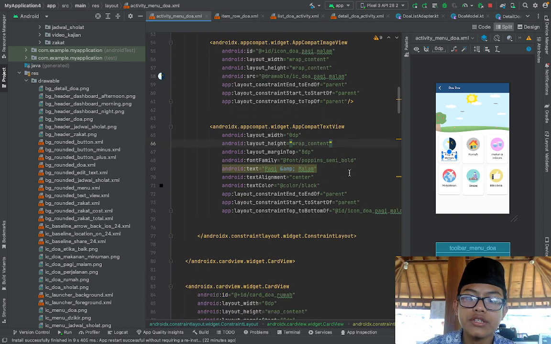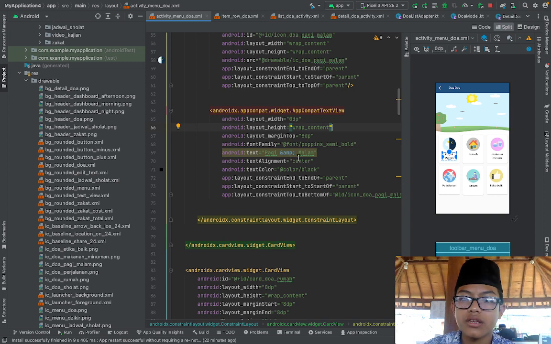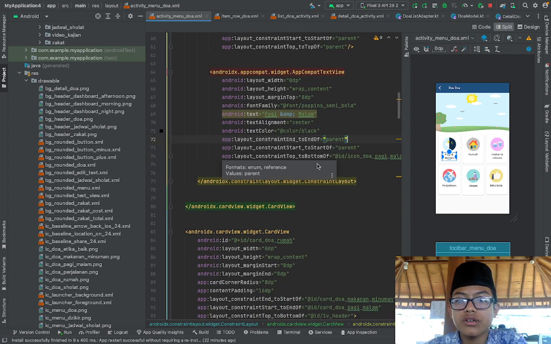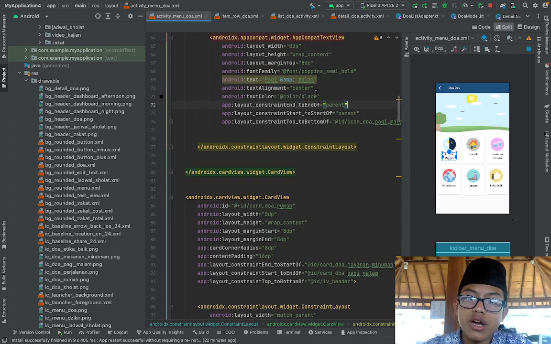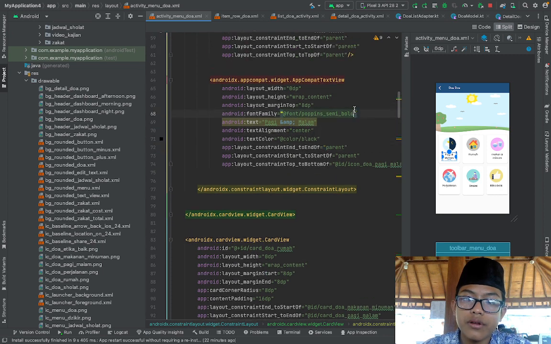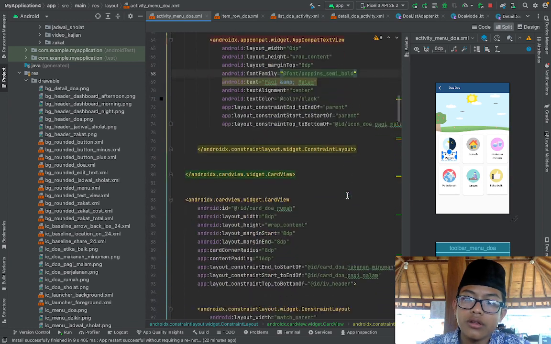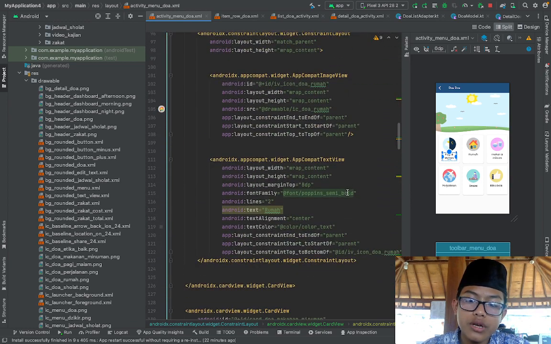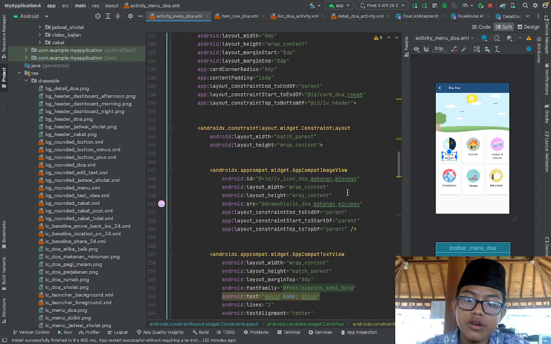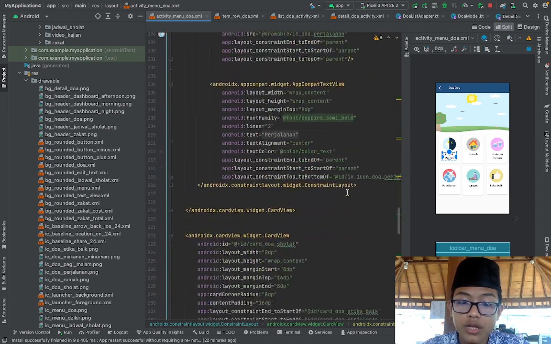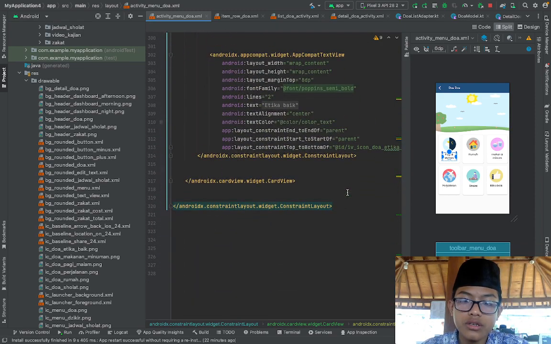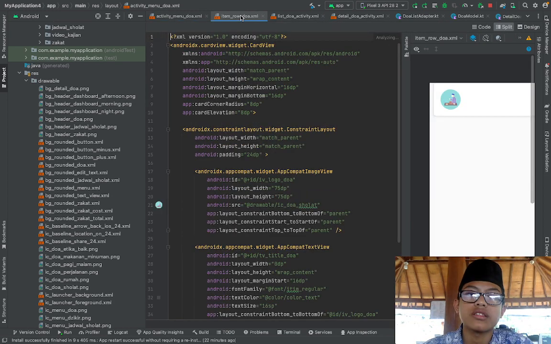And then this is for the text view. We use the name, it's for making this kind of text and logo. We also use text color. And then we use ID for naming. Why is it right? Yeah, it doesn't matter. So if you go down, it's still the same card view and image view as well. There's not much that I could explain from here because the main point is inside this one.